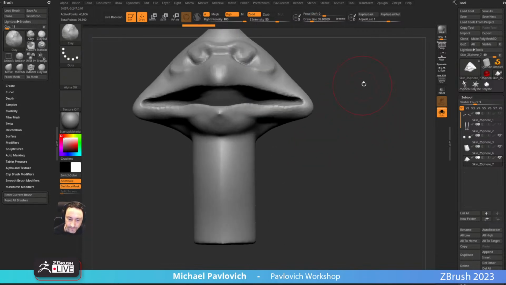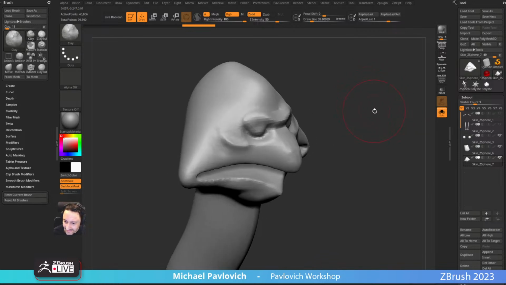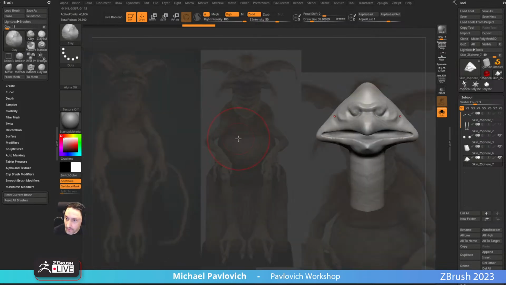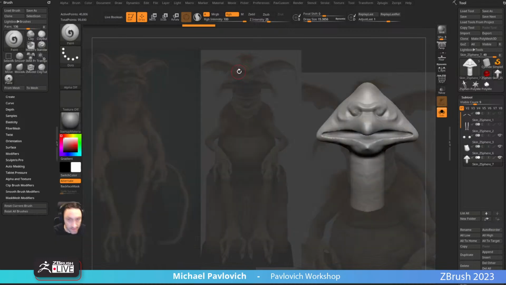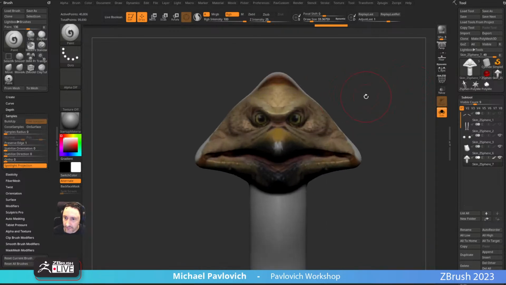Also, one thing we might want to do is, it looks like his beak area is a slightly different material, so I might just go ahead and cut that out while we're thinking about it. So let's go back to our reference here. I'm going to go into my standard brush, or BPA for our paintbrush, have RGB. It's going to turn RGB on, Z-add off basically. We can literally go through here and paint, because when we crashed, it turned back on our spotlight projection. So turn that back on, and now we can literally paint where our features are. So here's where everything needs to go on my mesh. And then when I turn this off, yeah, we can see this.